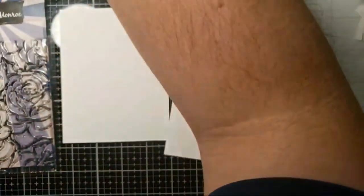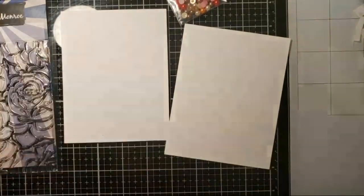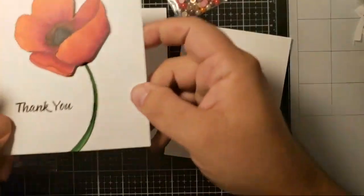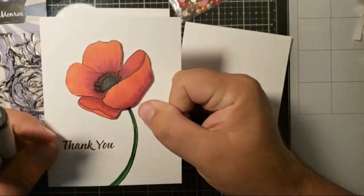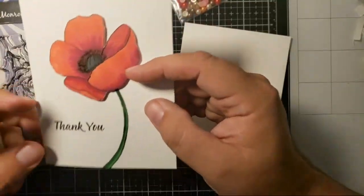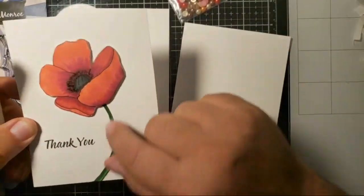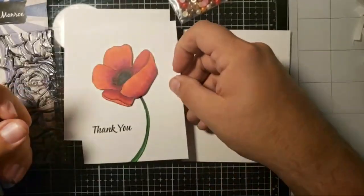How many of you saw my poppy that I made last night on YouTube or on Instagram today? Oh, man. If you didn't see it, let me pull it out over here. Let's give you a shot at it. I shocked myself with this one. I drew it myself with a pen, and colored it in with Copic markers last night. Popped it up on some foam tape after fussy cutting out the flower, so it looks like it's coming out at us. And I drew a stem in here, and I stamped it with Raven ink from Brutus Monroe. I just love this card.